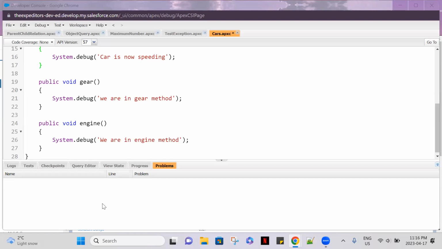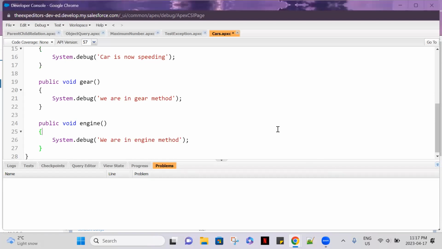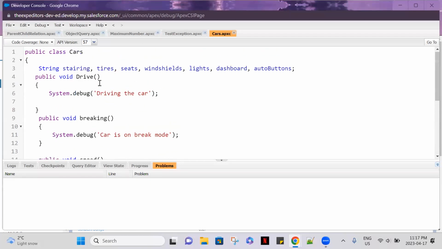So are we adding all the functions to it? He said to look into it, but I'm not sure if I'm supposed to add it in this class or a different class. Oh, okay. And then we can inherit this, right?